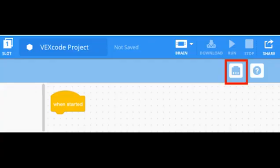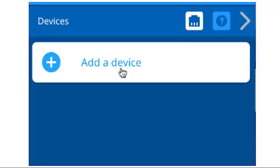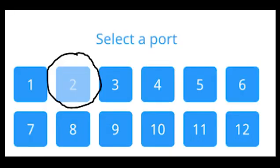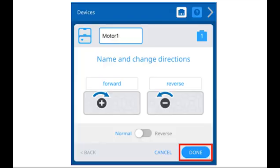To add a motor to a system, you should first configure the motor by selecting the Devices button to open the Devices window. From there, add a device, select Motor, and select which port the motor is attached to on the Vex IQ brain. If a port is already configured for another device, it will be unavailable. Once the motor has been configured, select Done to submit the new device configuration.